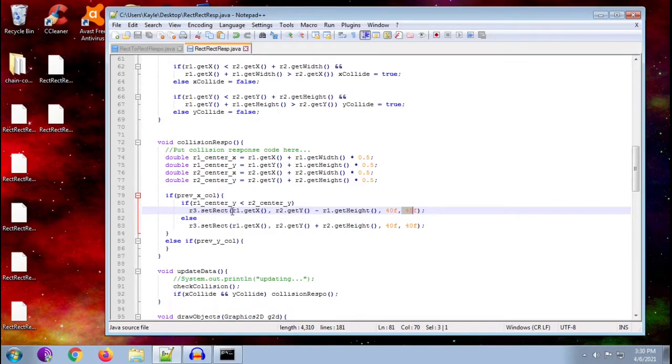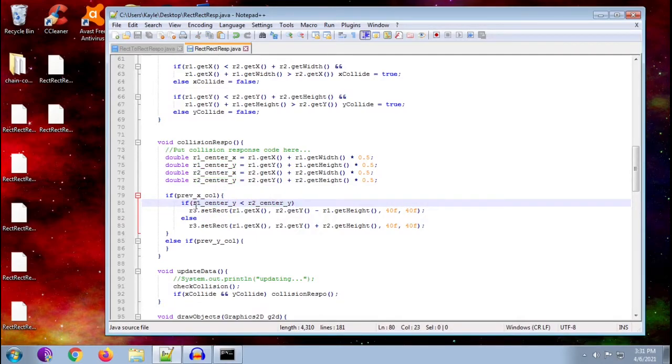When this is true, it means that the yellow rectangle is on top or bottom of the green rectangle, so we don't need to change the x value, we just want to change the y to displace R3 to the top or bottom, depending on the center positions of R1 and R2.